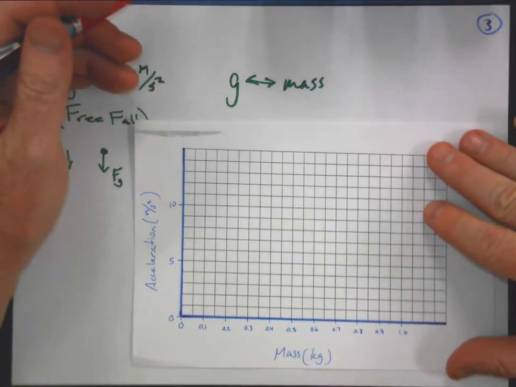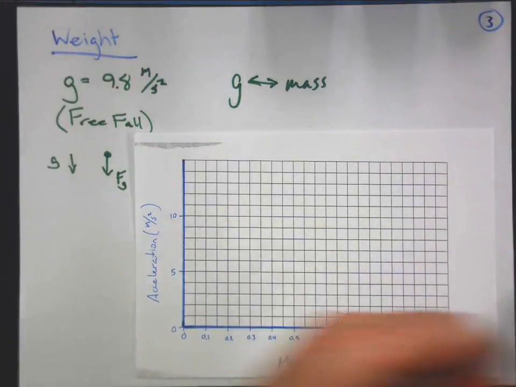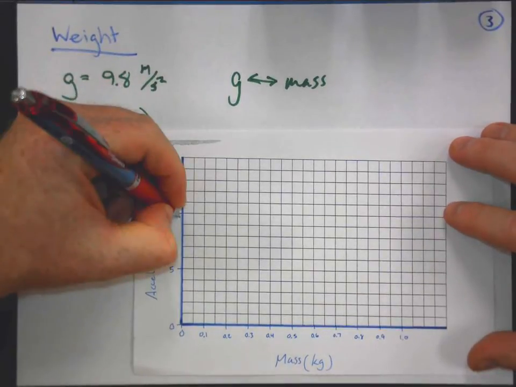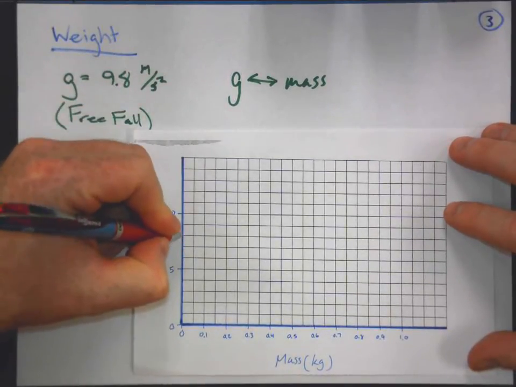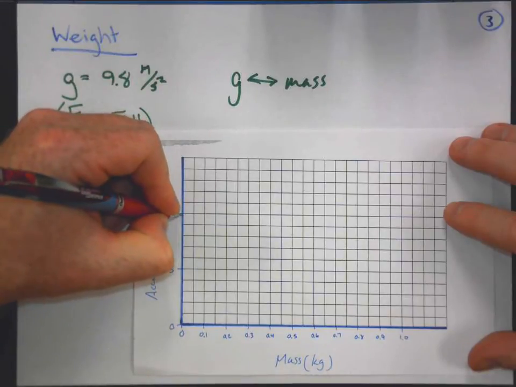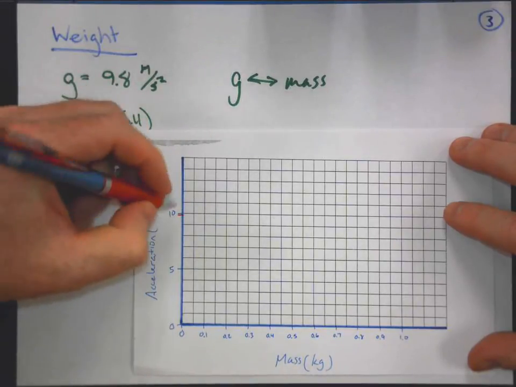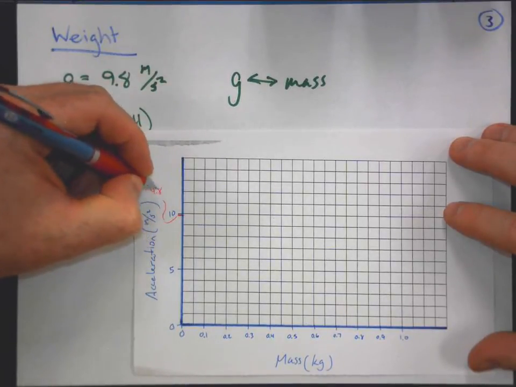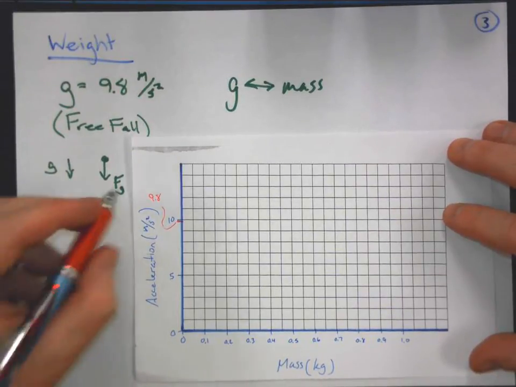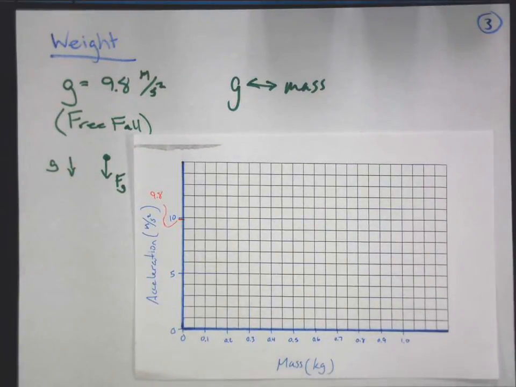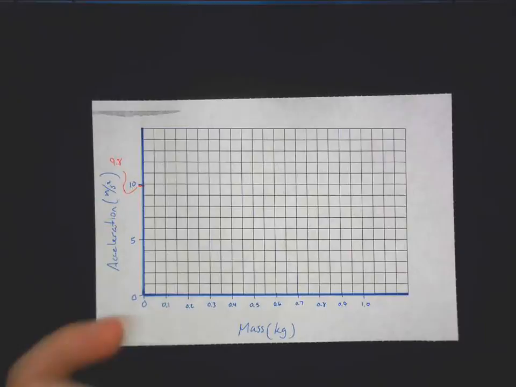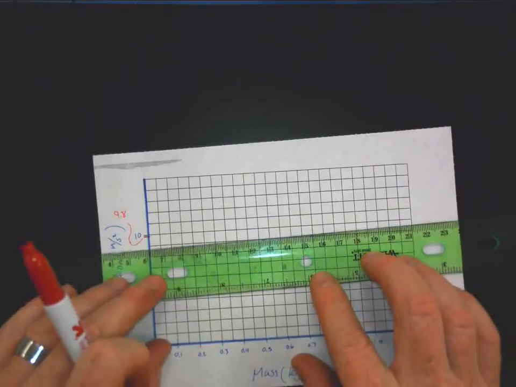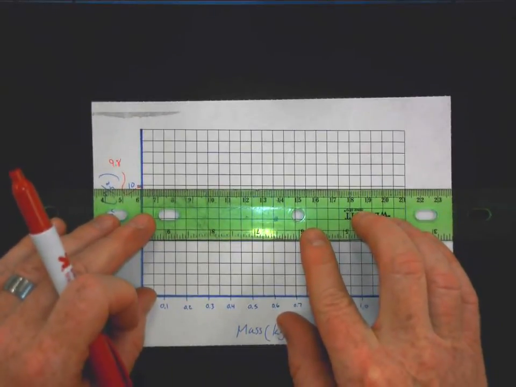Now the acceleration we're dealing with is little g. It's 9.8. Oh, so it's just that. Watch this. 9.8. Let's see, this is 5, 6, 7, 8, 9, 10. So 9.8 is like there. Right? Line, just so I can label that. 9.8. And that's meters per second squared. And now, let me see what I have to do. Well, this is interesting because they'll all have an acceleration of 9.8, won't they? So the acceleration will be a constant value.